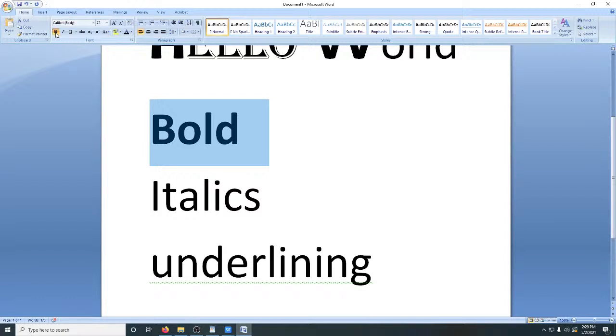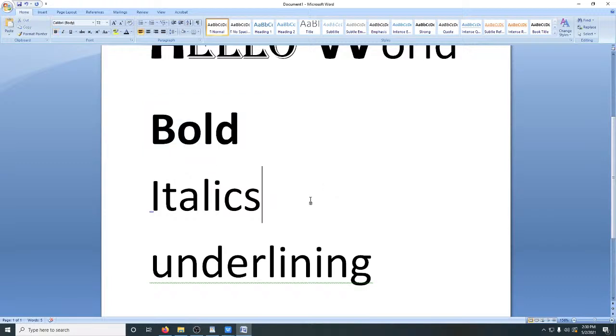I need to click the B again. You realize that the B itself is highlighted. It's active. Click it and the word will retain its original emphasis. Click bold again and the thickness will increase, making it bold.